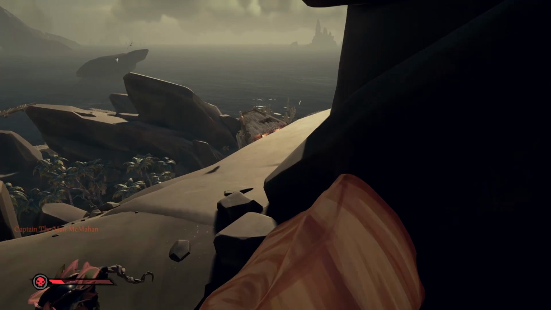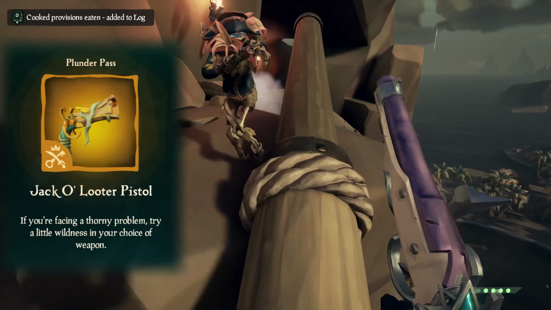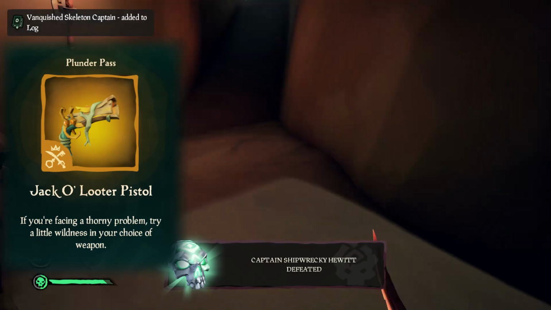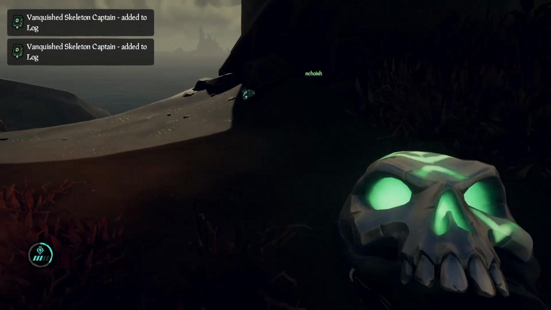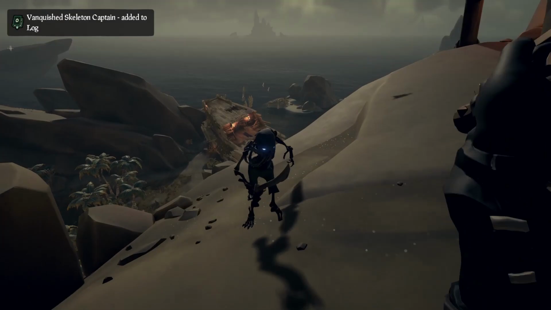At level 20, you get the Jacko Looter pistol. This one looks pretty cool. I like it a lot. And like we'll see later on with the rest of the set, everything in this pass goes well together. Unlike previous seasons' Plunder Passes, this Plunder Pass actually feels like it has a theme with it. So I really like that. It's something I've been wanting from Sea of Thieves for a while now. So I don't have much to say on it. It doesn't have a sight at the end, which anyone that knows me and watched some of my previous videos knows that I really like having a sight at the end of my pistol. But I'll still give this a try if I do get the Plunder Pass. And I think it's not too bad.